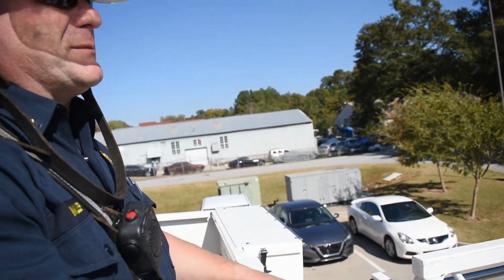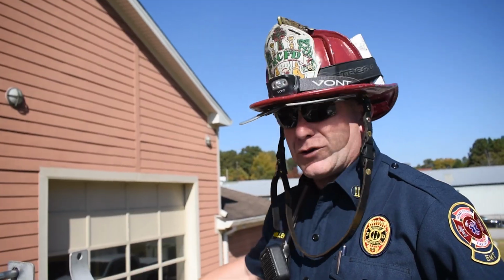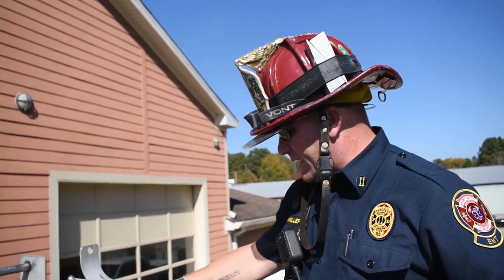When he lifts this up, he's going to make this truck as level as he possibly can, both back and forth and side to side. That way we have a stable platform in order to fly off this. So we talked earlier about when we're down at the Pedestal, and up here that we have our information center.